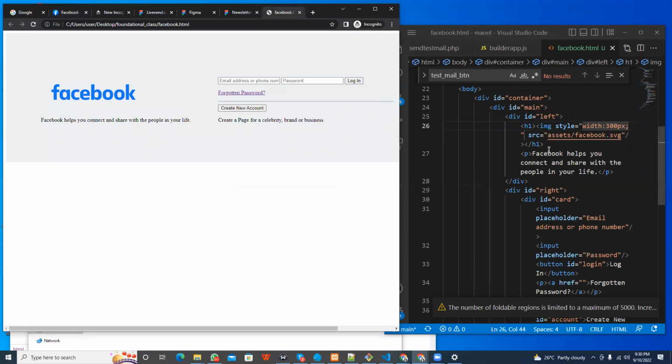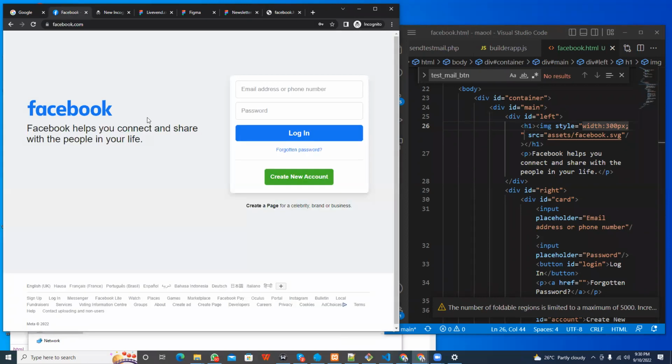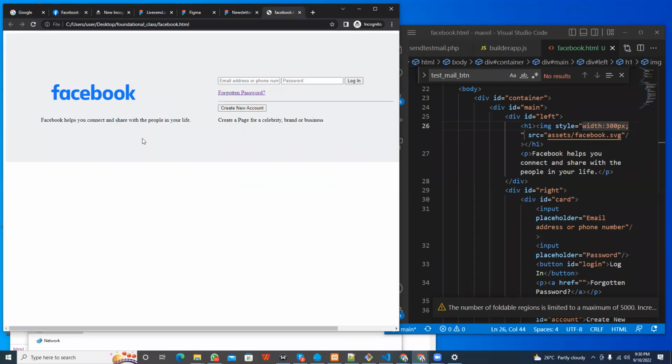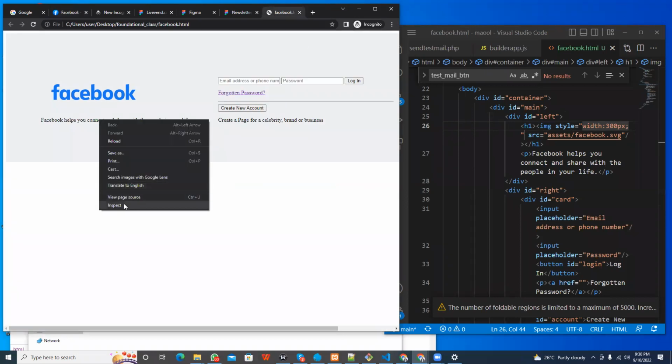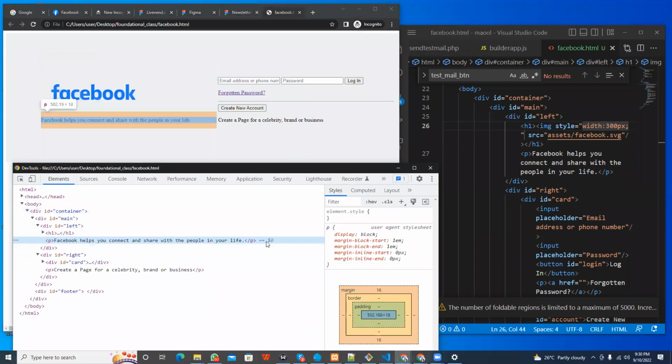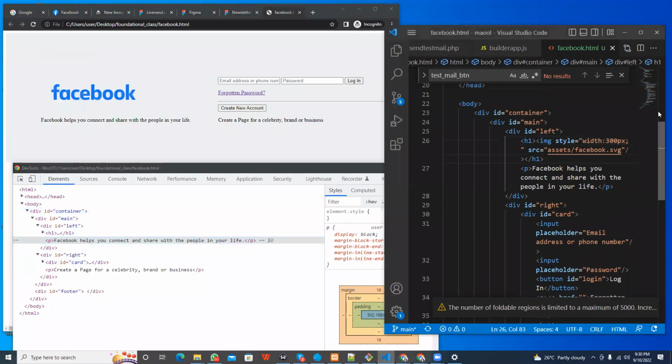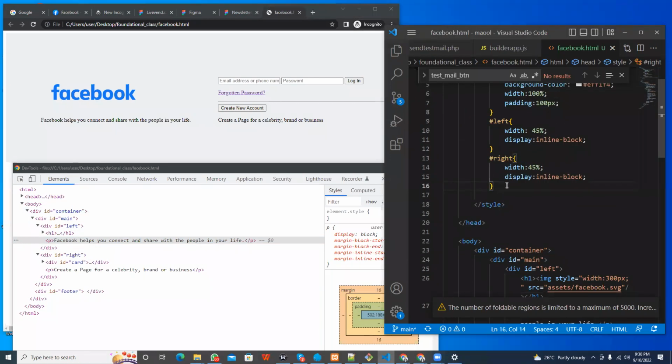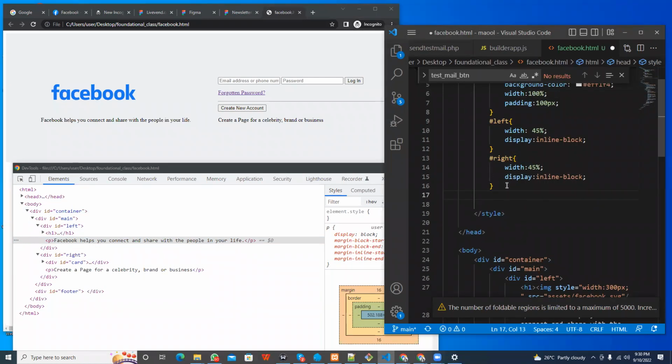So the next thing we want to do is quickly style this. This one needs to go bigger. You can see right here, it needs to be very big. So I'm going to just right click, inspect. I prefer doing this in real time so that I can just copy my styling from the console to my style area here. Because if I keep styling here, I'm just assuming what the final thing will look like, and I will have to keep refreshing to see what my styling looks like. So I will style, I will refresh, so that gets a bit boring.